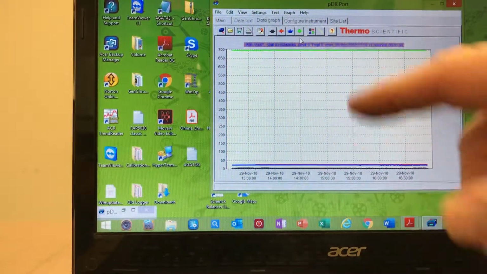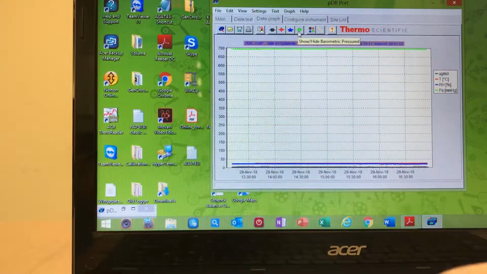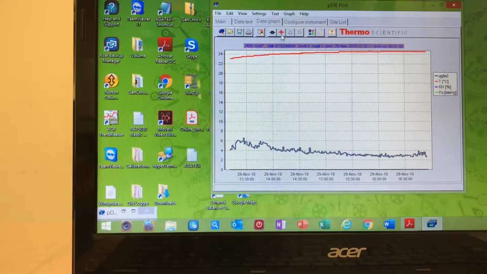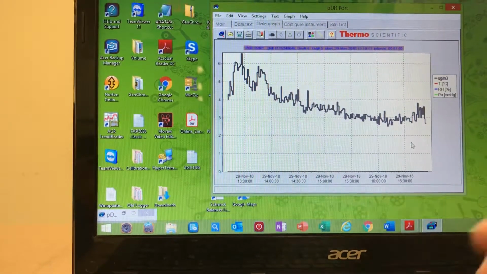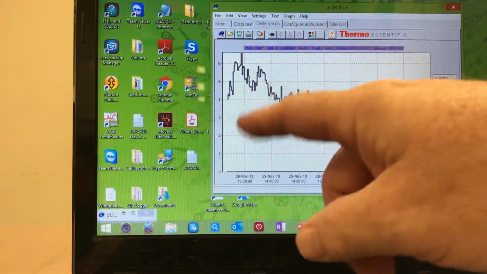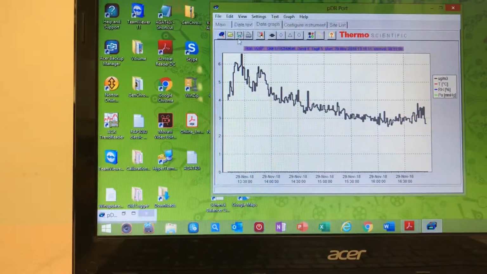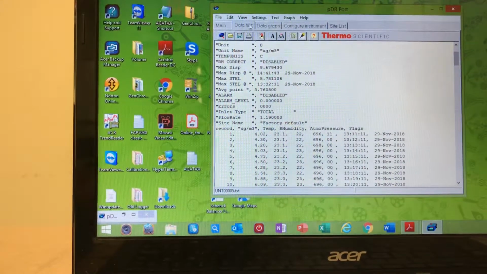So I can go up here in these icons, and you can see the colors. There's the green one. If I deselect it, it hides it, and it brings up just the blue and then the red. So if I just bring up the gray line, this is the particulate data graphed on the instrument right there. So now I can see all my graphed data, or I can go back and look at my text data just to the left and look back to this screen. So I can jump back and forth.